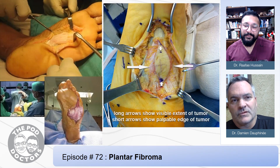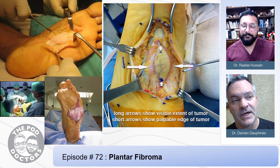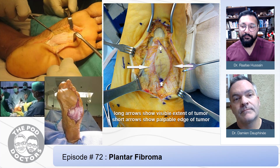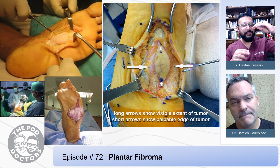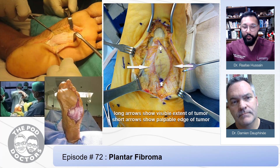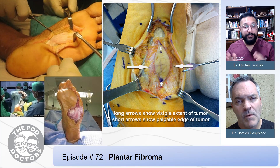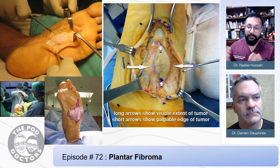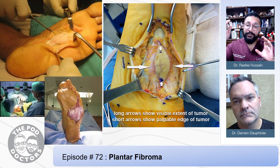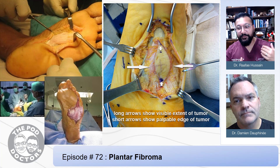Surgically — I think we're surgeons, that's what we do for a living. I've had good success removing these. Sometimes you have to do a radical fasciectomy where you're taking out almost the entire plantar fascia. The incision is much bigger for that. You'll see us cut to roughly a little bit shorter than the actual size of the mass, tent the skin, and take the samples. The key thing is when we take these samples, we'll send them off for pathology and label them North, South, East, West with sutures. God forbid it comes back as something questionable — they'll let us know which margins are clean and which are dirty. So when we have to go back in or send them to oncology, they'll know, for example, the proximal margin and medial-lateral border came back clean but the distal margin came back questionable, so they can take over from there without starting completely from scratch.